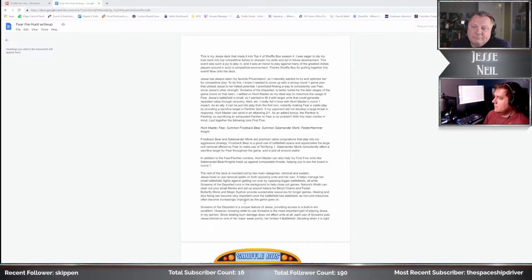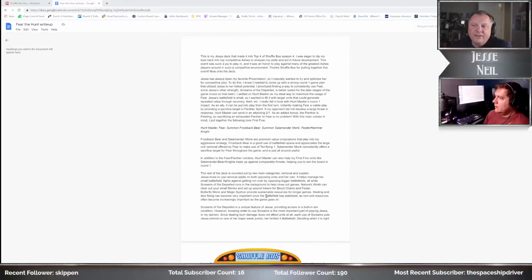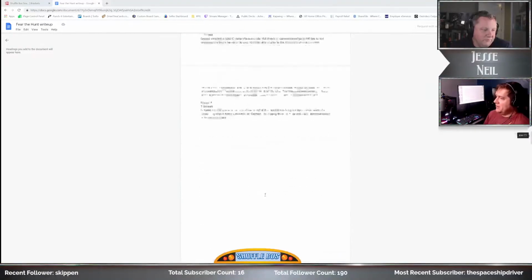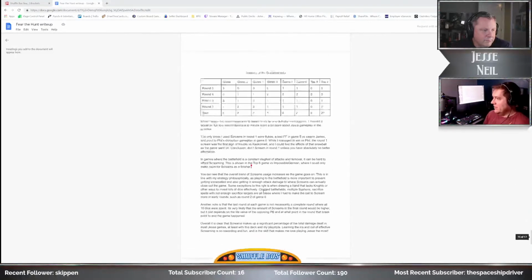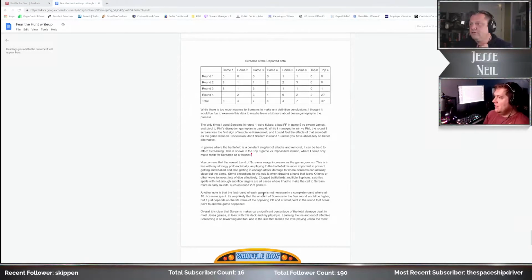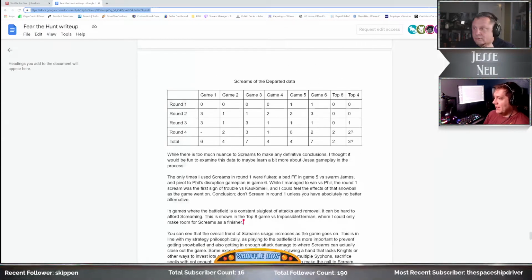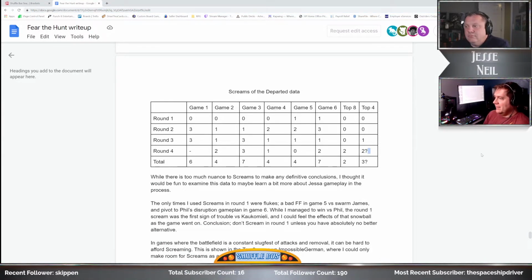So Neil, you want to talk about Screams? You want to jump right in there, or do you want to jump in somewhere else? Kind of about Jessa as a whole, but okay. Yeah, let's just go there. Scream is obviously a large part of that, because I spent a lot of the season talking about that ability, how much I hated it at the beginning, and how much I still kind of don't like it, but I hopefully have a better understanding of it now than at the beginning of the season.